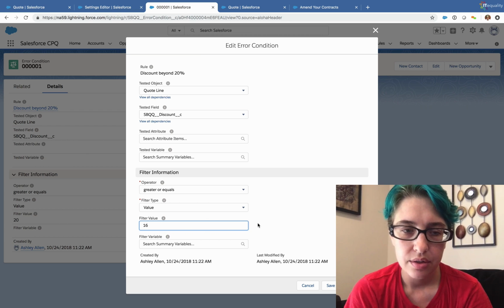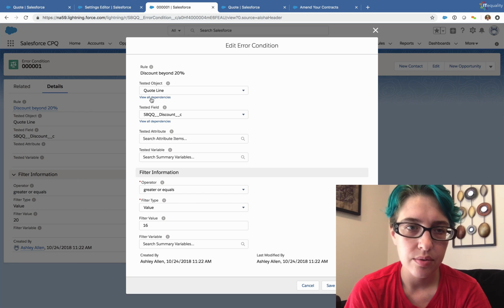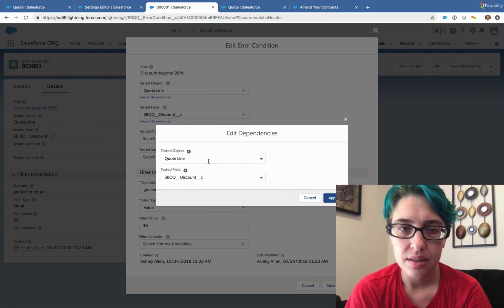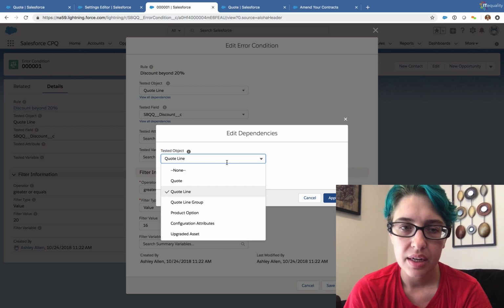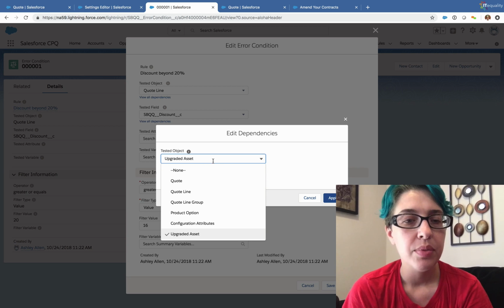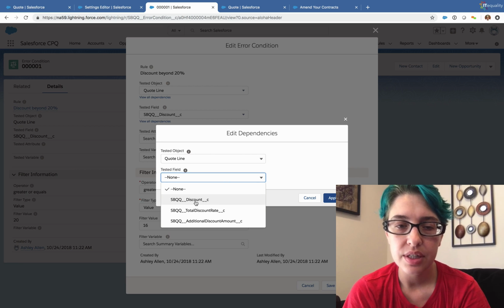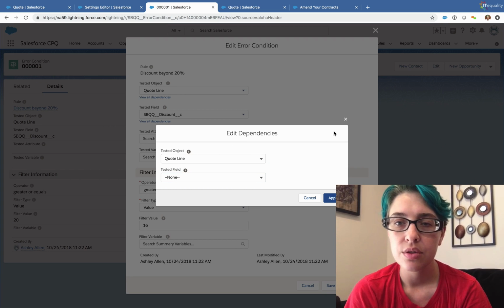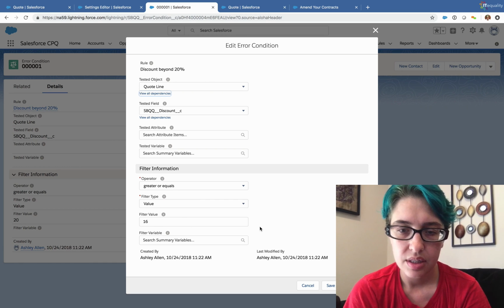All right, and while we're here, just for the sake of learning, this is a dependent field against this. So there's a relatively new thing where we can see the dependencies. So in the event that I have quote line, I will have the respective quote line fields. And if I choose quote, I will get quote fields and so on. I think some of these don't have any fields actually. But what's really important here is when I was building this out, I had to add a brand new field here. And in order to add this new field, I have to specify that it is specific to the quote line because of this dependency. I have to preserve that dependency. So I want to show you what that looks like for the sake of learning. And we change this value to 16. All right, so we'll save that.